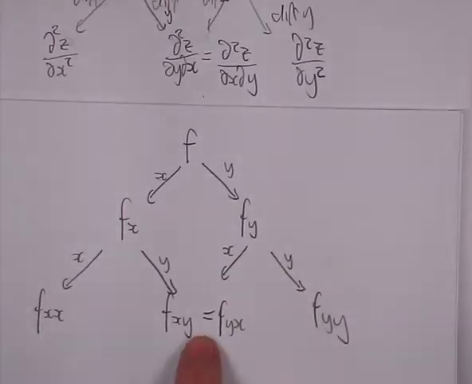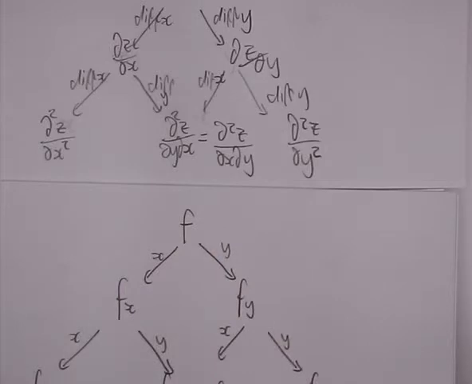I put an equals here because if your function is a decent function that you would care about, these will come out to the same answer anyway. So you only actually have to do one of them. But sometimes they ask you to do them both and confirm that they actually are the same. Okay? I should point out that technically, when you're doing the f version, the x and the y are in the opposite order than if you're doing the d version, but no one will notice, so don't worry about it. But they are in the opposite order because of the way that you think about how you write this thing.